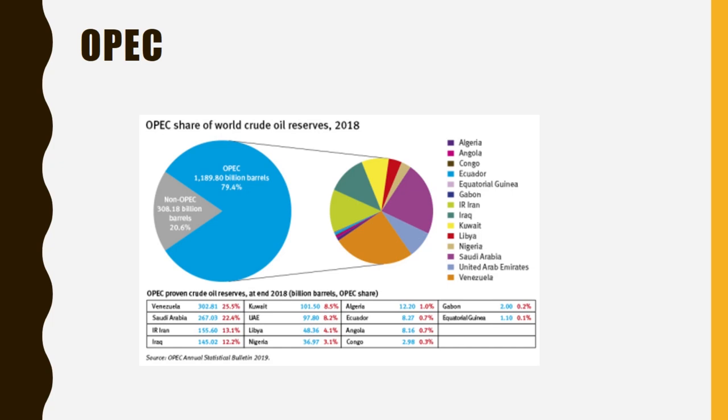You've got Iran, Iraq, Kuwait, Libya, Nigeria, Saudi Arabia. You've got the United Arab Emirates, and you've got Venezuela. And if you look at the pie chart on the right, you see the relative composition of those countries in terms of how they comprise this blue area in the pie chart on the left. So again, lots of different nations that are oil exporters have gotten together, they've formed a cartel, and again, they're coordinating strategically to act like a monopoly.